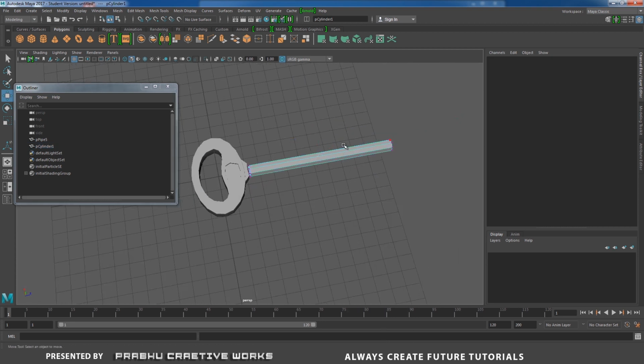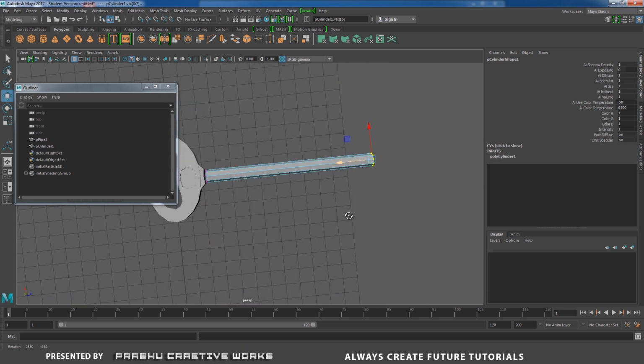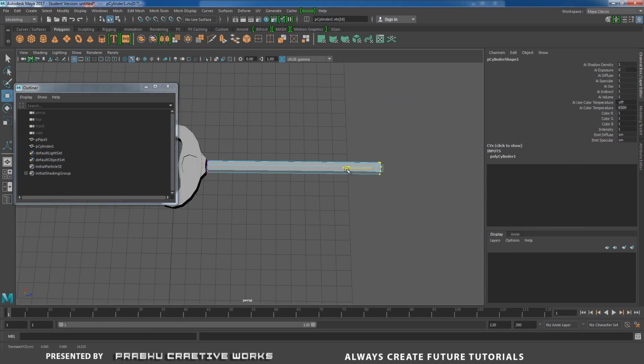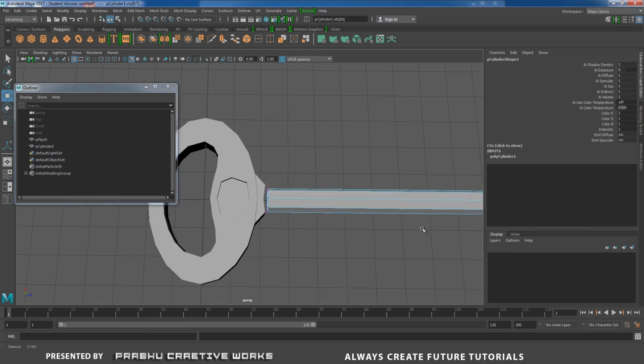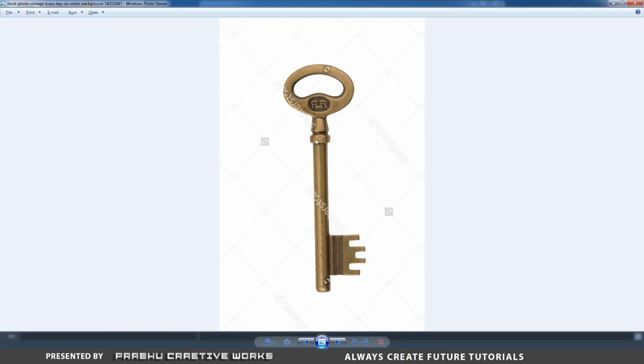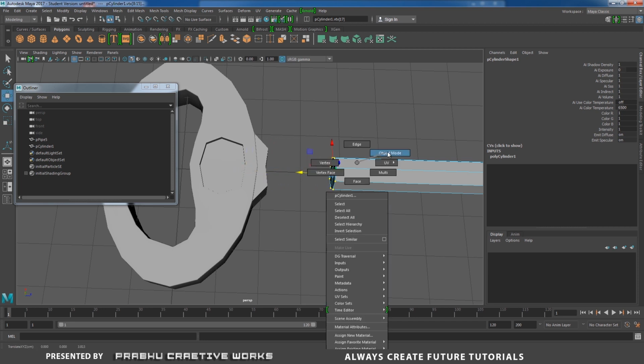So right click and choose vertex and move a little bit further. So for this key shape, now we need to add some more divisions to make this area. I will select this one and move a little bit further.